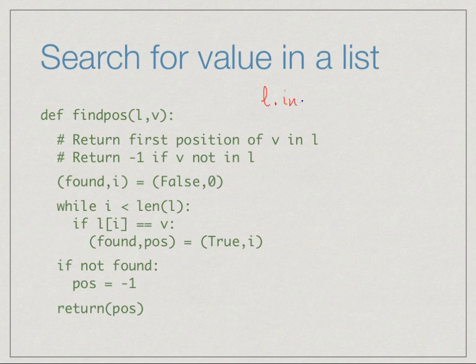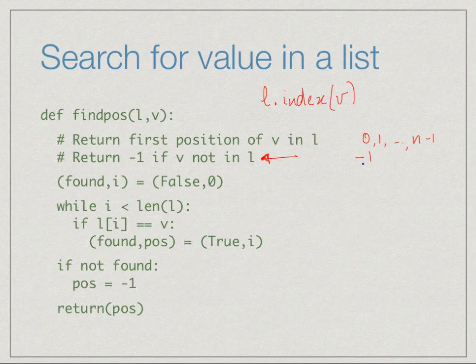We had seen that there is a built-in function called index which pretty much does this. So L.index(v) will report the first position where v occurs in the list L. However, the index function will report an error if there is no occurrence of v in L. So we want to change that slightly. What we want to say is that if there is no v in L, report minus 1. So either we get a value between 0 and n minus 1, where n is the length of the list, or we get the value minus 1 saying that v is not in the list.